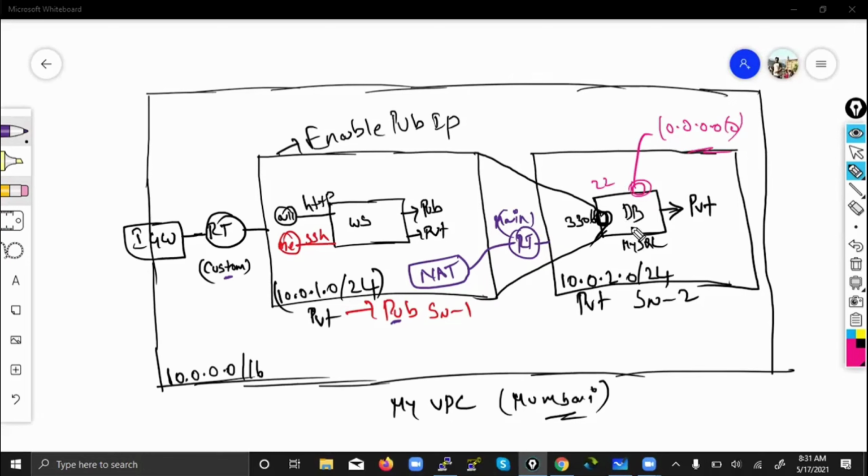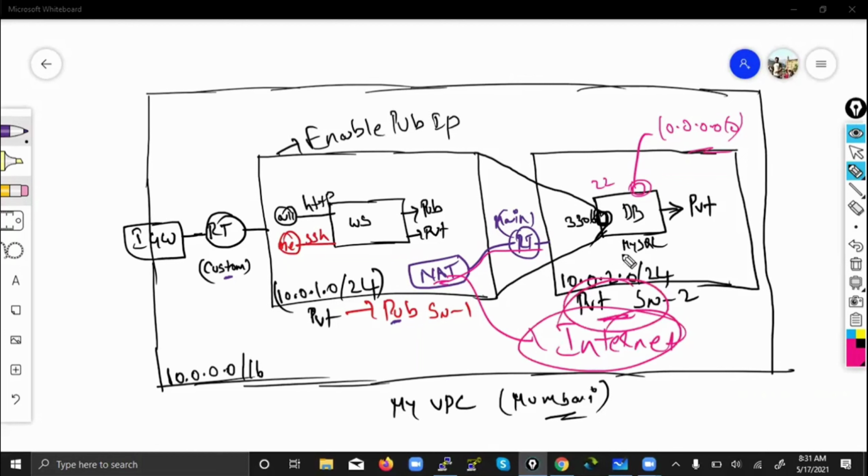We did not supply the NAT internet connection. So you mean to say if I have to go inside the private subnet, I need to attach NAT here, you're saying? Yes. That's for internet. Is that the answer? Others? Is NAT for going inside a private subnet? No. What did we discuss? NAT is for providing internet to the private subnet.